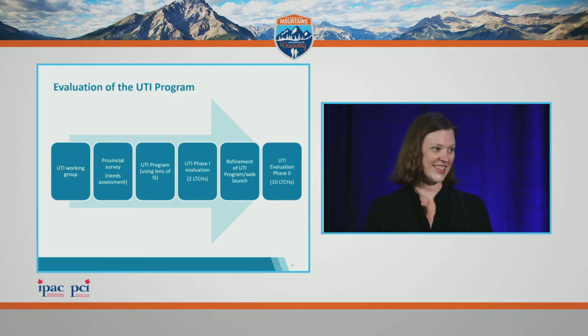So now that you have an idea of how the program was formed, I'm going to take some time to review the findings from a couple of the evaluations that we did to see how things were working. We knew that if we were going to build an effective program, we needed to evaluate, and that's the formal process where we work with long-term care home staff to make sure that we have input every step of the way. It also requires that we go into evaluation with a purpose. We don't want to just evaluate for the sake of evaluation. We want to make sure that we have processes in place so that we can actually take the findings and the learnings and apply them to the next version of our program.